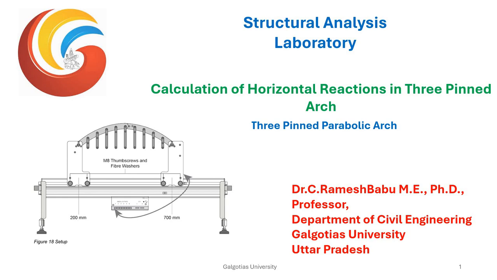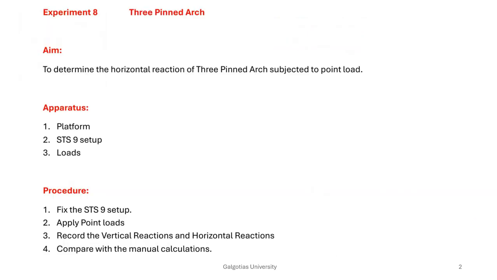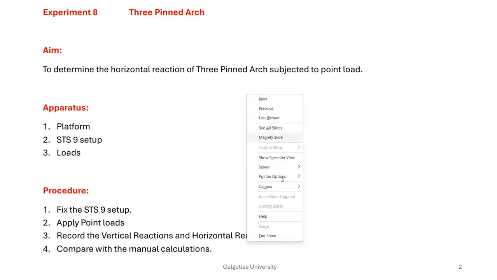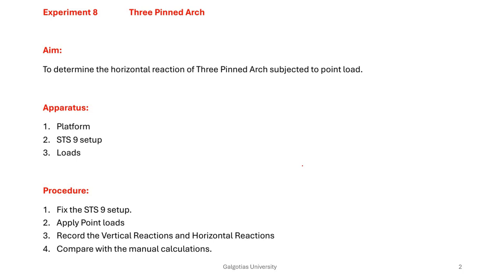We perform a lot of experiments in our structural analysis laboratory, and I am Dr. Ramesh Babu from Galgotias University. Today we will see how to calculate the horizontal reactions in a three-pinned arch and how to compare the values with the machine calculations. Now you can see that the aim is to determine the horizontal reaction, and there are not many complications because we are going to calculate only the horizontal reaction.